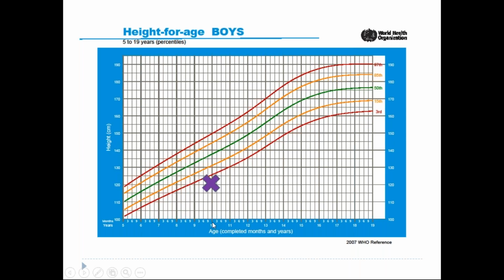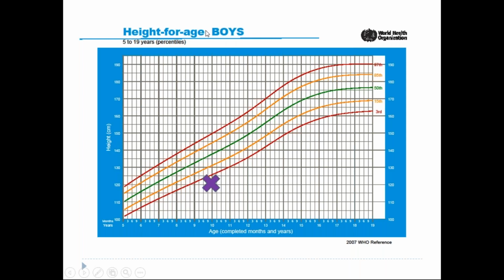Say this child is 10 years and his height is here, that is 120 centimeters. You see that the height is less. I hope all of you can appreciate that. At 10 years, 120 centimeters obviously is less. Even when you calculate by doubling, tripling, which we don't usually use, the child is almost 100 centimeters by 4 years, right? So 120 at 10 years is definitely very short. It is quite apparent. As you can see, we use the height for age chart.